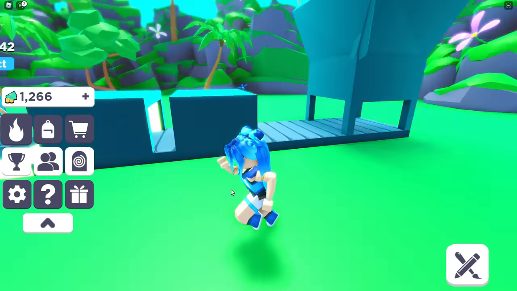Okay, guys, I finally figured out how to use the shotgun. You just do this. You go really low. What are you doing? And you shoot everything.